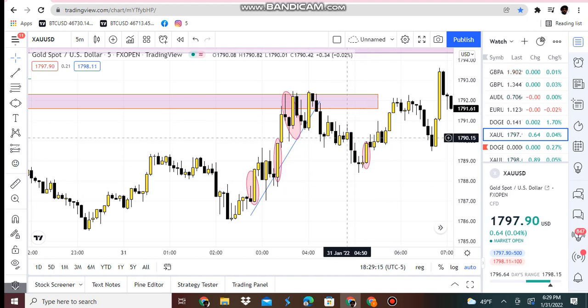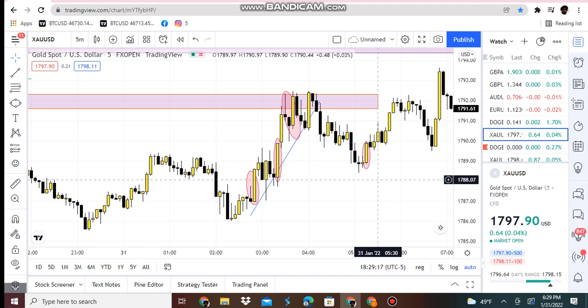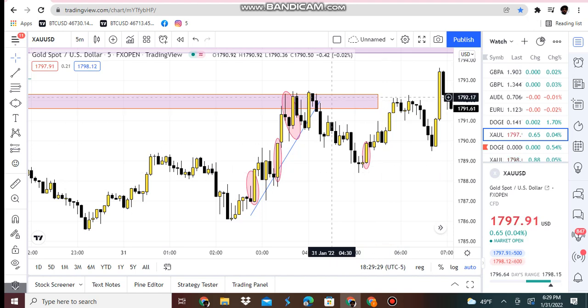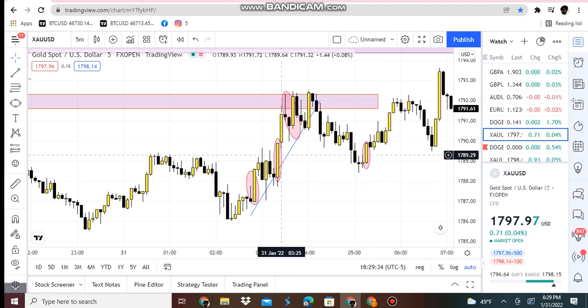So we have to understand market structure. When price heads up, it will head back down, and when it heads back down, it will give you a candlestick pattern over and over again. So it's extremely important to understand these candlestick patterns. When price heads down, it'll give you a candlestick pattern right here, here, here. You can see the candlestick patterns. This one's really not a good example, as price is kind of high.